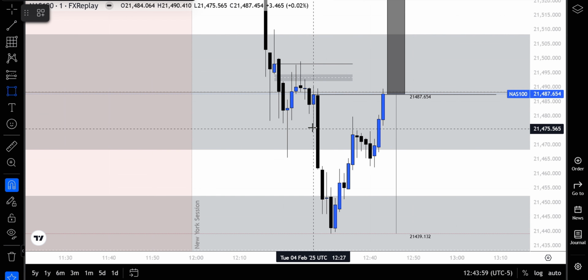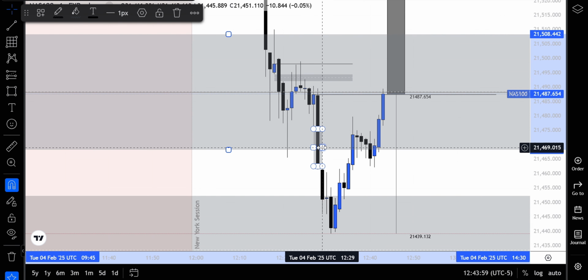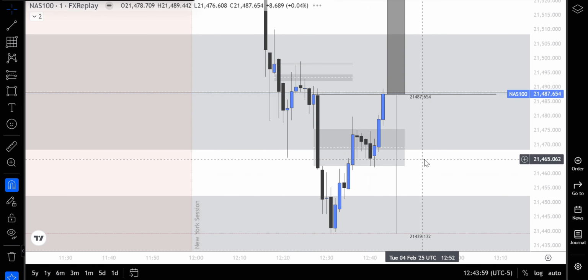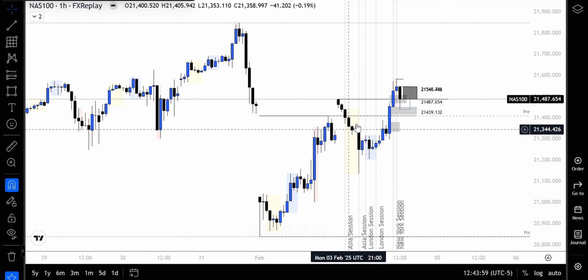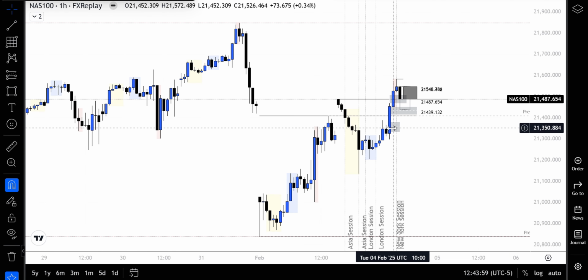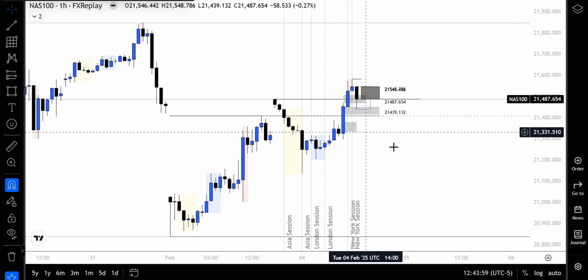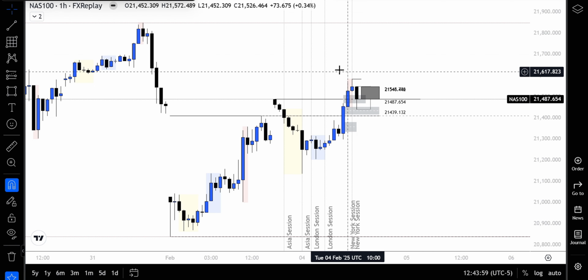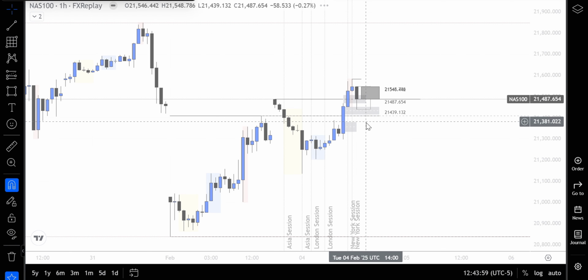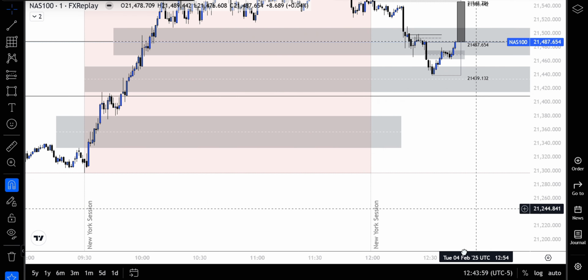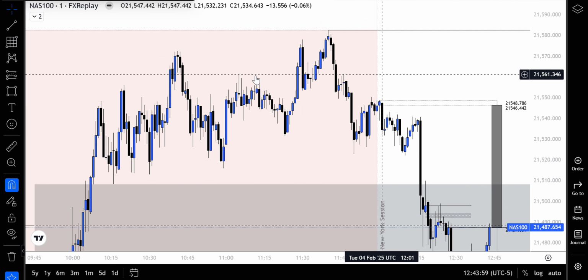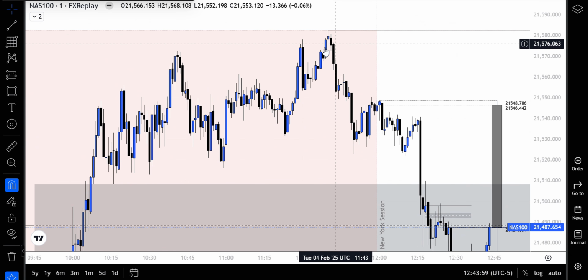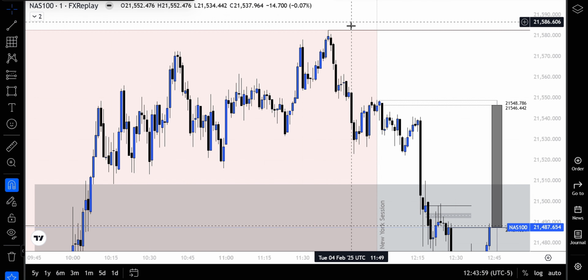Now, let's recap a little bit. Let me actually put on the 1 hour. We are on the market maker buy model, right? Market maker buy model because of the curve. We have no point of liquidity besides this point above. So we now go in the 1 minute. On the 1 minute, what do we have? What can we use as our accumulation? All of this is our accumulation. Therefore, this is going to be the accumulation high.